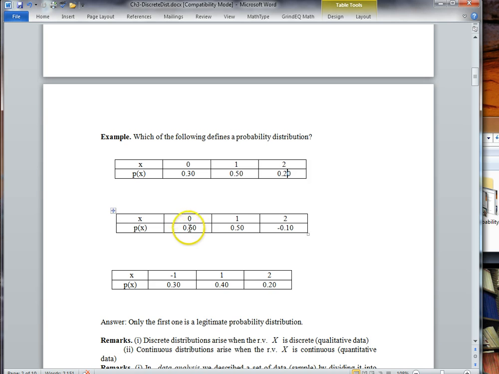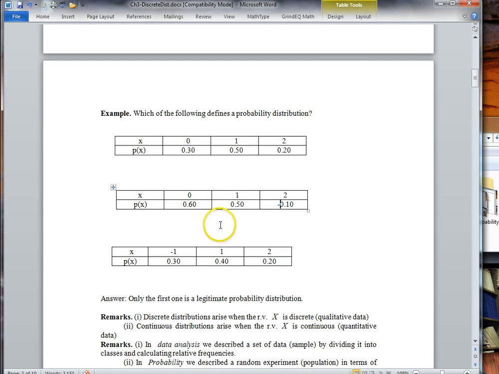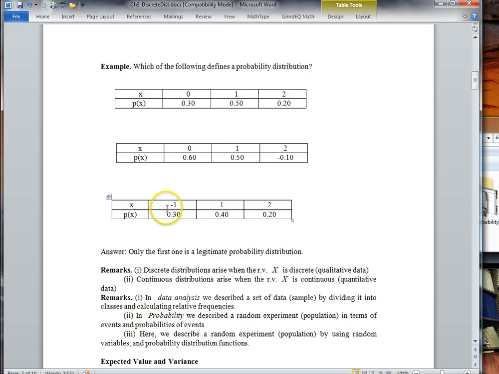Let's look at this one. I have 3 values. Oh, I have a negative value here, so even though they add up to 1, I can't have negative probabilities, so that's not a probability distribution. Here, oh, I have a negative value. That's fine, because that's an x, a possible value of X, not the probability. So all probabilities are between 0 and 1. That's fine. I'm going to add them up. 0.7 plus 0.2, 0.9. So it doesn't add up to 1. And that's the problem. So these don't add up to 1, and they're not a legitimate probability distribution. So only the first one is a probability distribution.